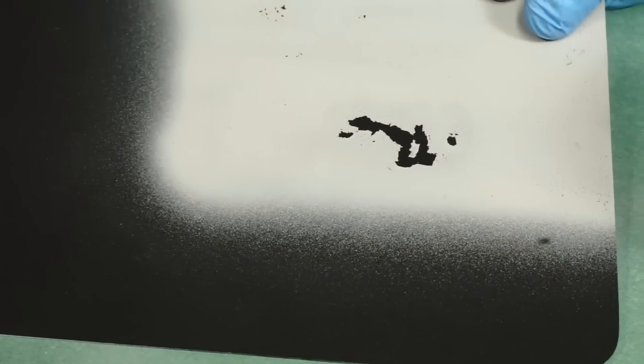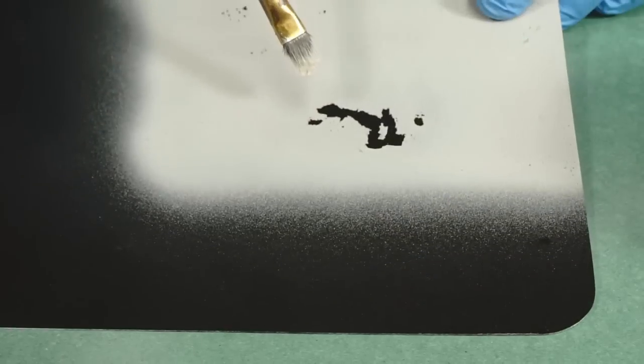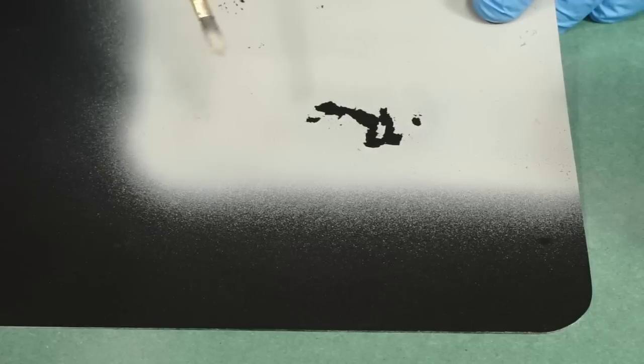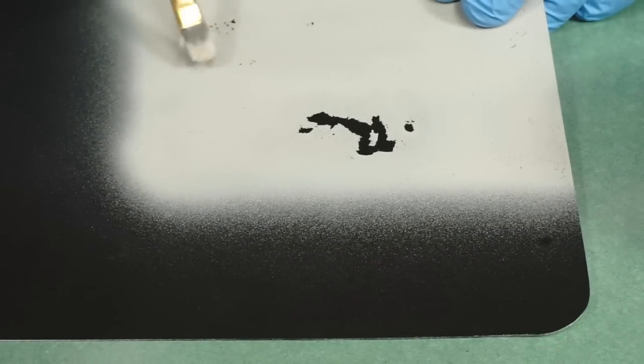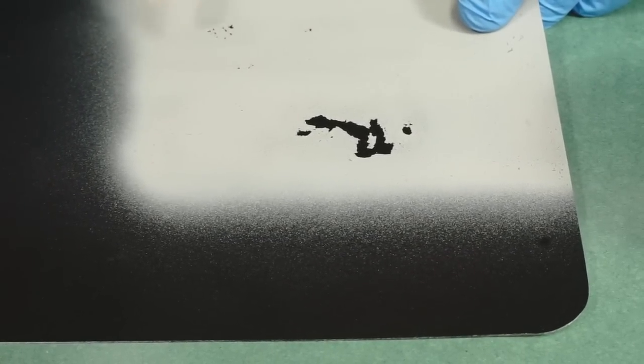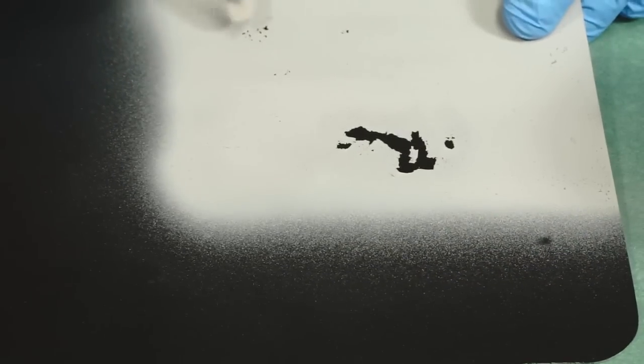Okay, I got this dry, and the nice thing is, even on this one, which was completely too wet, all of the orange peel has gone away. Definitely here, where I felt like it was a little bit too wet and it was starting to orange peel, but not as much as this, that's all gone away. And the one where I did it just a little damp definitely looks good. So I think I know how to proceed with this, and I will do a base coat on the ship, and we can move forward from there. Yeah. All right. So back to it.